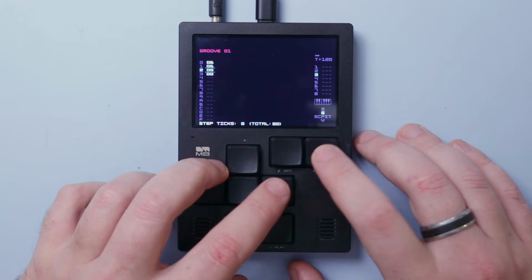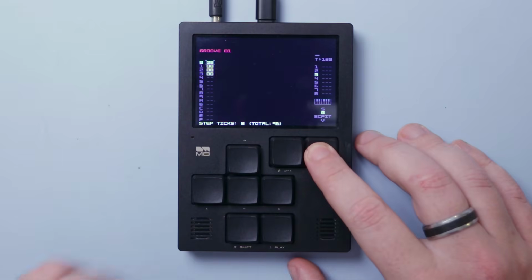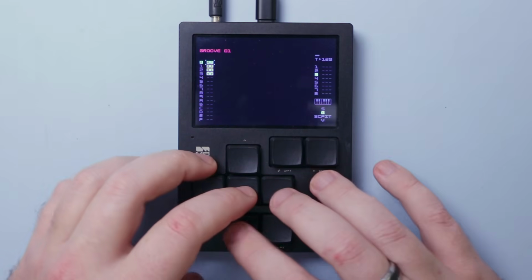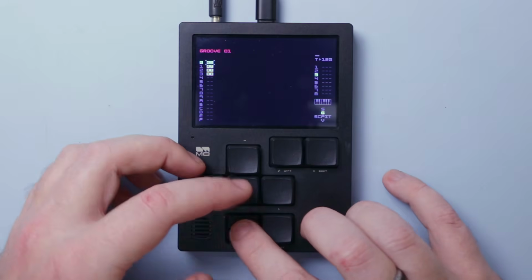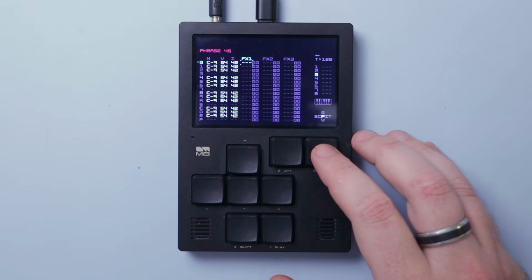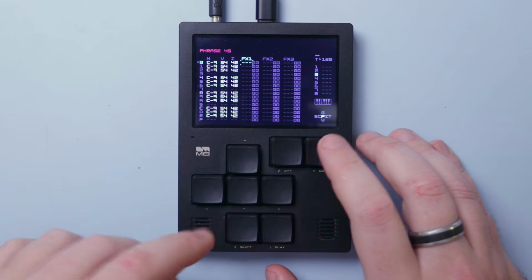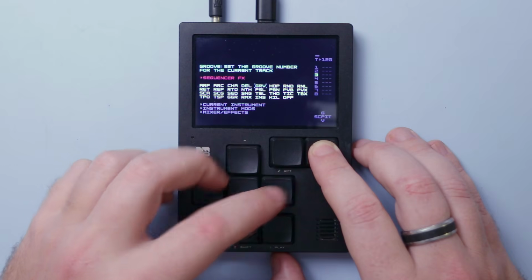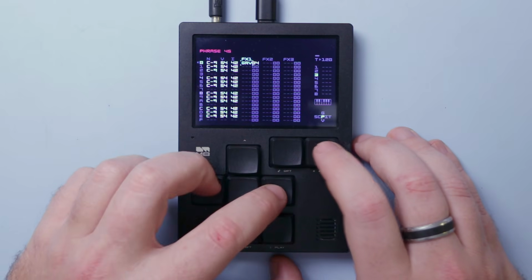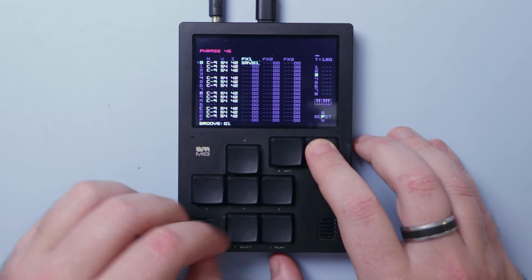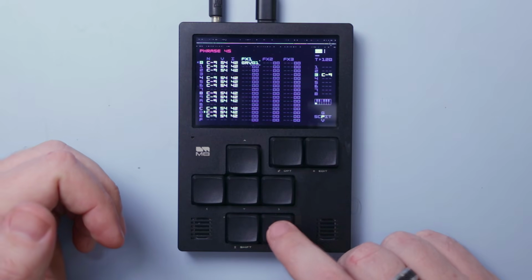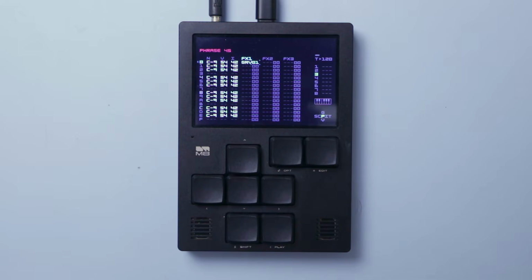but we want to add that amount evenly to each of the steps. So what I want to do is add 2 here, add 2 here, add 2 here, and they do show this inside the manual, so if you read that you'll probably be following along pretty well. But what that does is it creates that sort of thing that we did with that delay section. Now what we want to do is come into here and we are going to apply a groove to this entire track. So what I want to do is select that first one. If I hit play, we got that triplet again. But as you can see, how easy is that?